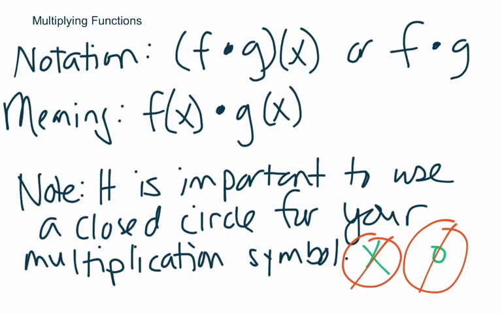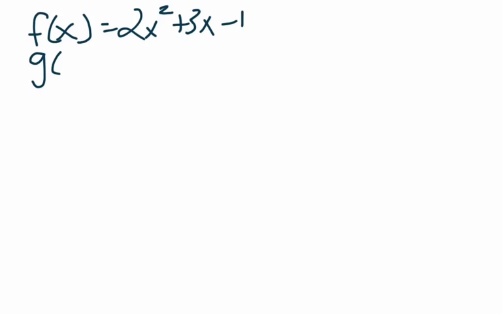We will cover that operation after we talk about dividing functions and we have our lesson on the domain. And we'll spend a couple days on composition. So just as a heads up for that. For our example, we are going to be using f of x is equal to 2x squared plus 3x minus 1. And we'll be using g of x is equal to x squared minus 2x minus 4.